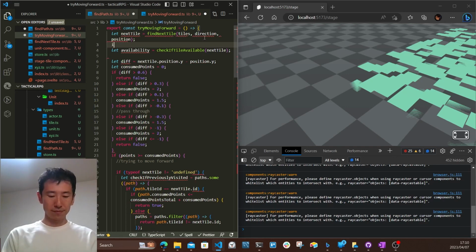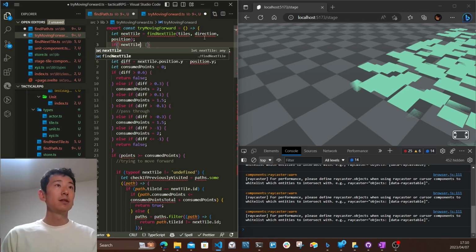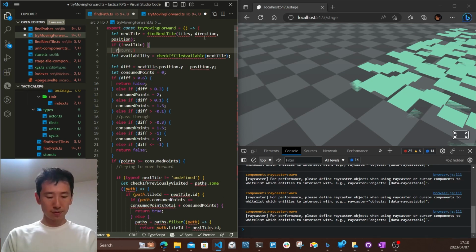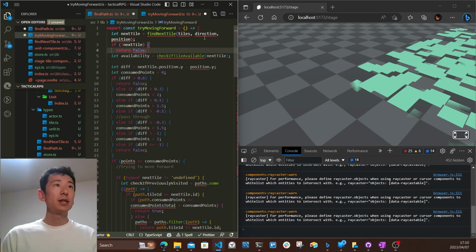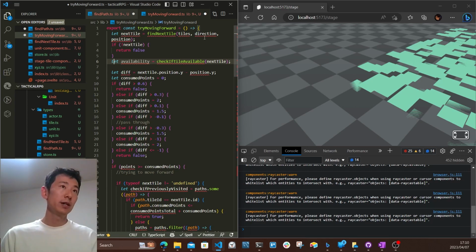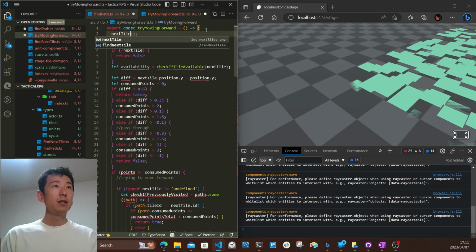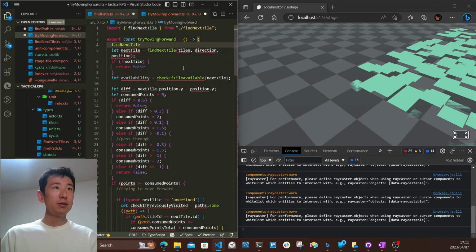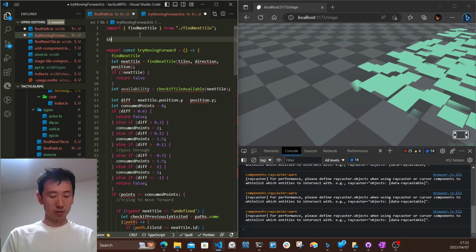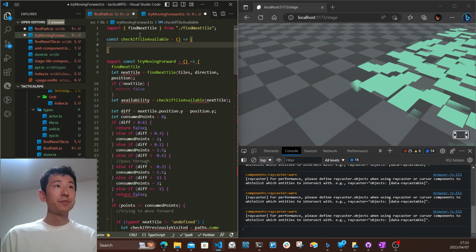So if next tile is, you know, not there, return false. Can do that. Availability, check if tile available. Okay, so next tile. I'll find next tile, let's import it, and check if tile available. Const checkIfTileAvailable.